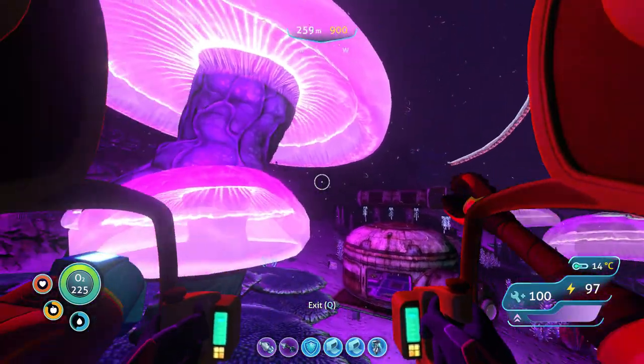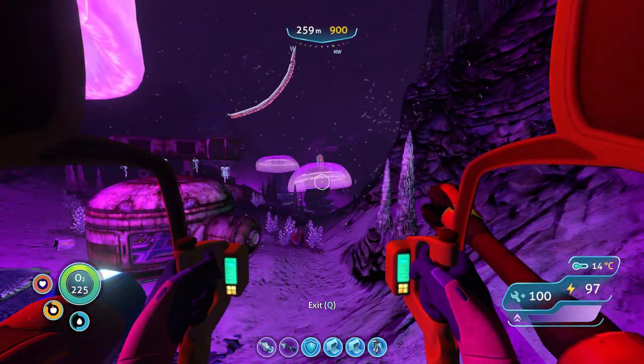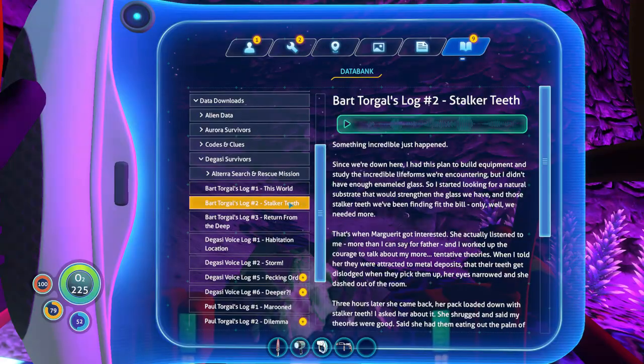All right, we got a delayed blueprint jingle, and we got the stasis rifle. So, looking forward to making that. All right, log number two is about stalker teeth.